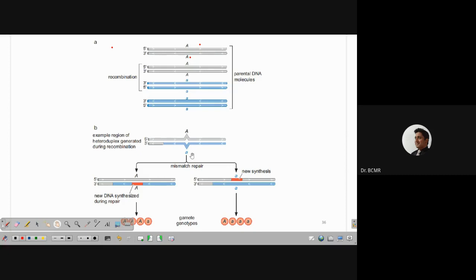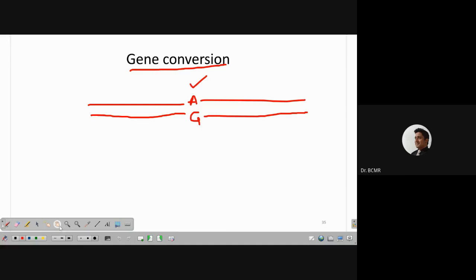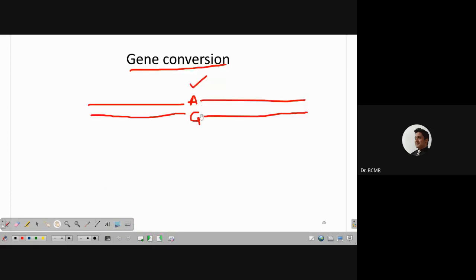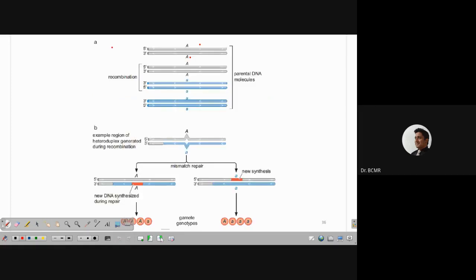Capital A, small a. In this case, they are indicating genes, at the level of genes. As I was telling you in the previous slide, there is a mismatch: adenine base pairing with G, guanine. That's not right, so that is a mismatch. So if you had A and G, what is going to happen? Say, for example, the top strand is coming from a gene that is A. Okay, that will be confusing, I guess. Maybe I'll leave it here and we will get back to it if there is a problem.